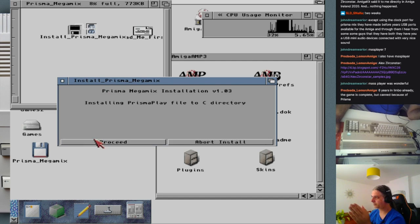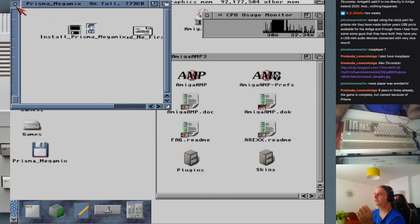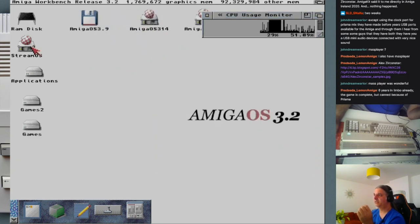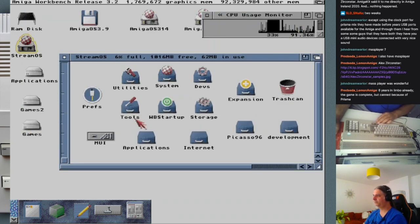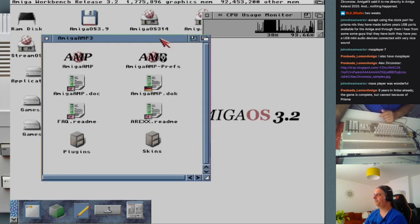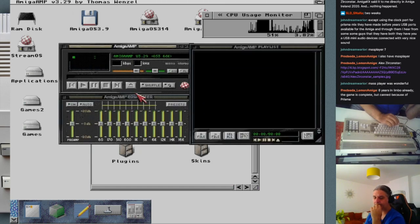Let me unmount that, eject. Perfect. And let's open again the Amiga amp. Now, the Amiga amp to use the Prisma mix, it needs, in general, any audio card needs a driver, and these drivers are called MHI drivers.